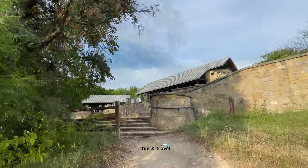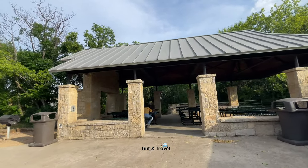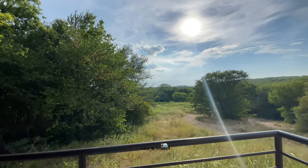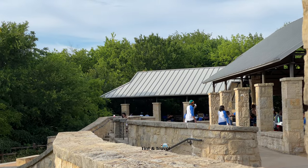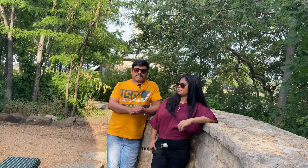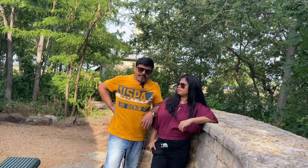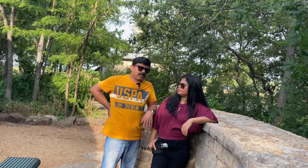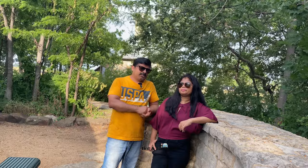It's 7 PM — even though it is sunny. Evening time is the right time to come here, after 6 PM. It's a very large area with lots of trails for walking and hiking, and so many attractions. We could cover only very few because I'm not able to walk much — I have some joint pain after the fever. From here, we will be going to the shopping mall in Colony, which is another 4 miles from here.